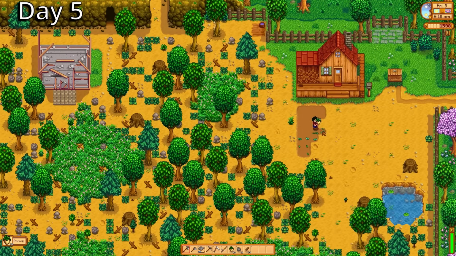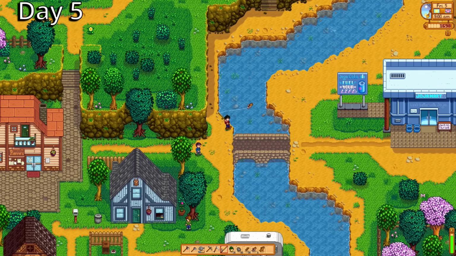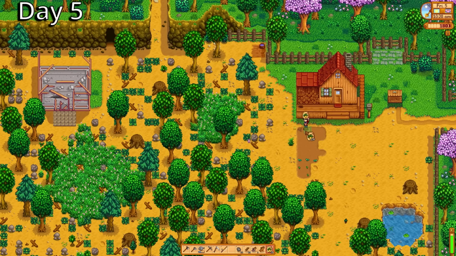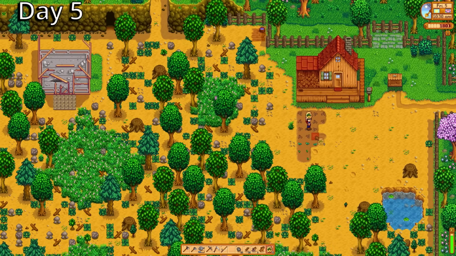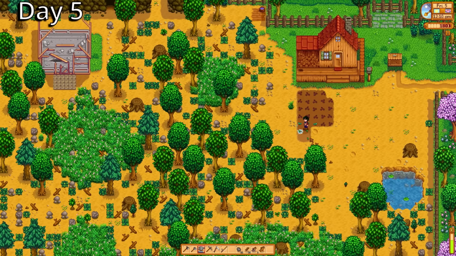I harvested the parsnips and collected 100 gold from the farming mission, and I spent the morning fishing until 9 when Pierre's opened up. Let's see how much the parsnips sell for. 525, that's not bad. I definitely want to plant some more. I bought and planted 24 additional parsnip seeds, later calculating that it was only about a 15 gold profit per seed, but hey, at least it's something.